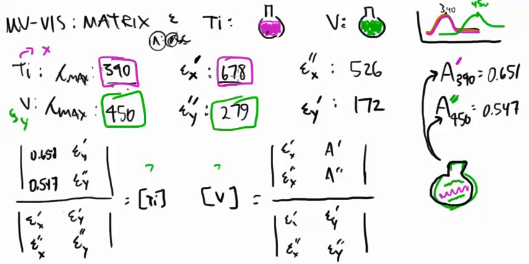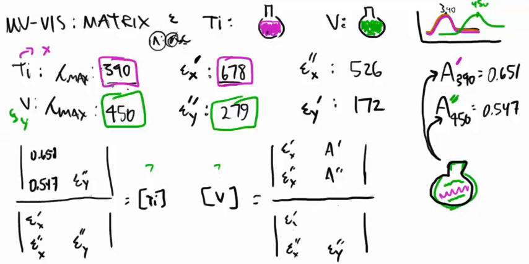So now we have all of the data that we need to start plugging in this information. If you look at this last column, this is E prime Y and E prime Y. These two numbers are going to be the same, so I'm just going to delete those and plug in those numbers there. Not only that, but if you take a look at this second matrix over here, we can start plugging in information there as well. So this is E prime Y at this location too.